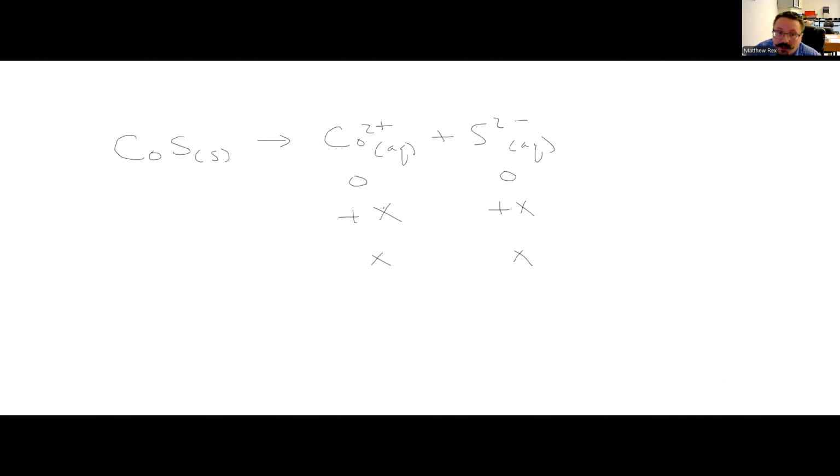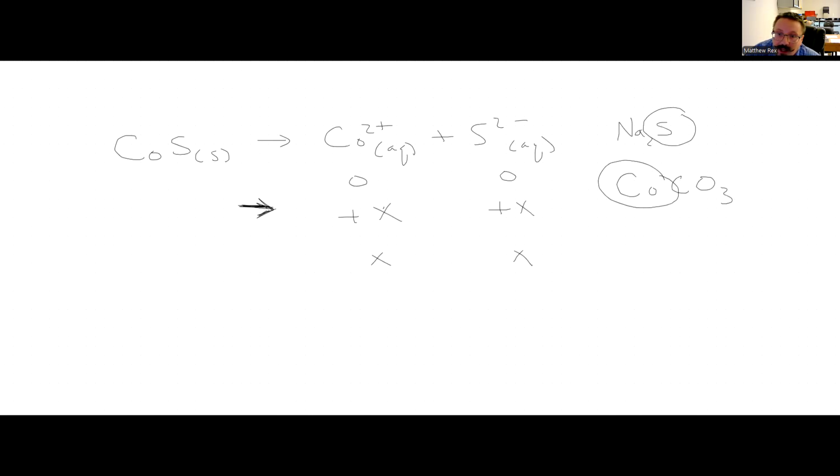And the way I'm going to do that in this case, since this is a solid, it's not involved in the equilibrium expression. The only thing I could do is remove products from the reaction. Adding sodium sulfide isn't going to do that because it has a common ion with the sulfide, so that's actually going to increase the concentration of sulfide. That would decrease the solubility. For cobalt carbonate, same thing. They have a common ion, in this case cobalt, increasing the cobalt concentration. That's going to push the reaction to the left and decrease the solubility.